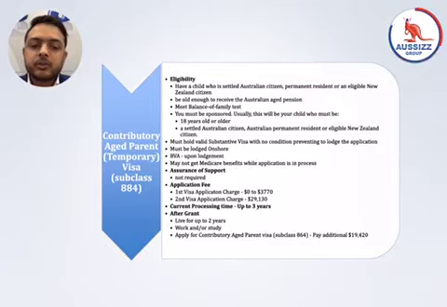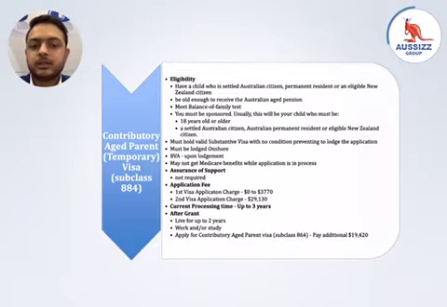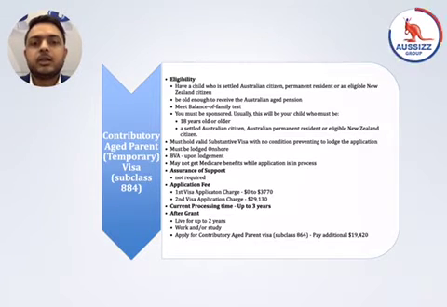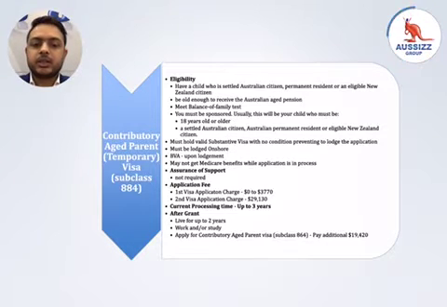Now, the current processing time for this visa is up to about 3 years, and the process is quite similar to the 864. You check whether your parents are eligible to apply for this aged parent subclass 884 or not. If yes, then you apply for the visa. Your parents get a bridging visa A, then you wait for the visa outcome. When the case officer is allocated, they'll ask your parents to complete the medical examination, police check, and the health and character requirements. Once the case officer is satisfied that your parents meet the health and character requirements, they will ask you to pay the second visa application charge, which will be 29,130.